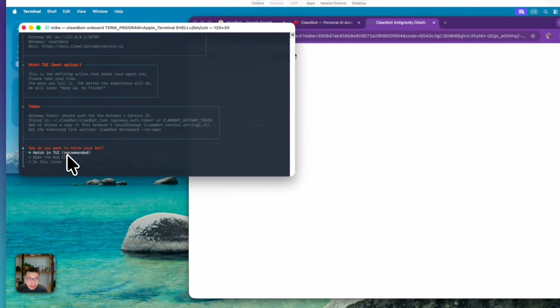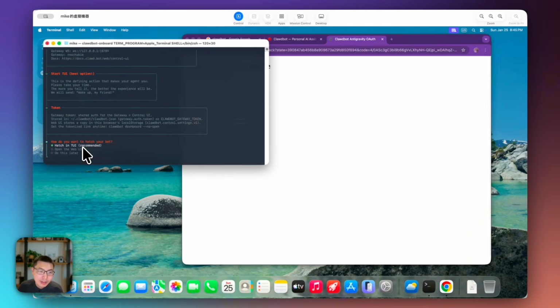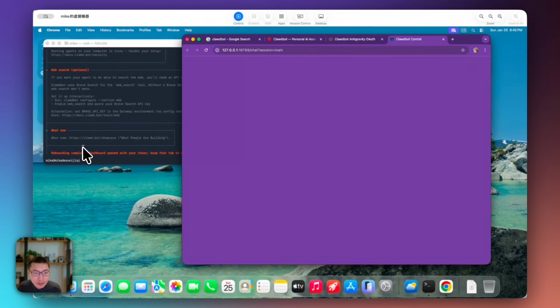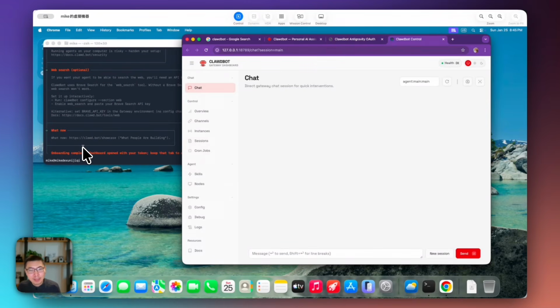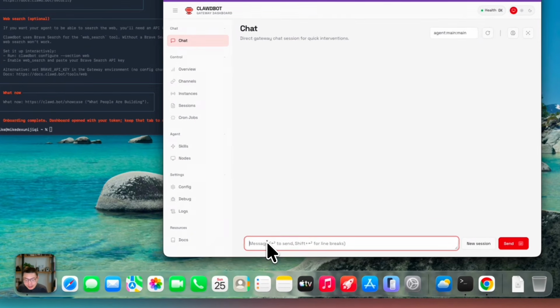And here is another question on the questionnaire: how do you open the bot? The TUI is pretty basic, for programmers, and not easy to use, so we select the second option, down arrow, then hit enter. It will open basically a ChatGPT or Gemini-like web page in your browser, and you can type hi to test it.